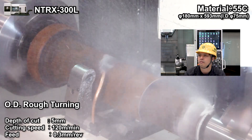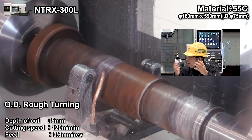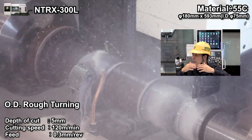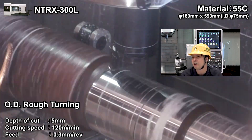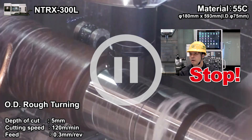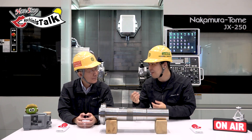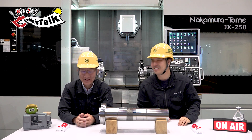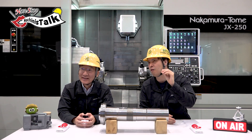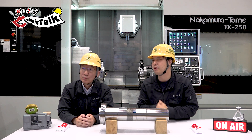All the rough turning stuff. Depth of cut is 5mm. This is a raw material and we peel off the outside skin. 5mm is heavy cutting. This is the C6 specification — two spindles. The clamping force is a little bit different; this is secret. But it makes nice clamping force on the two spindles, and it makes steady turning capabilities.